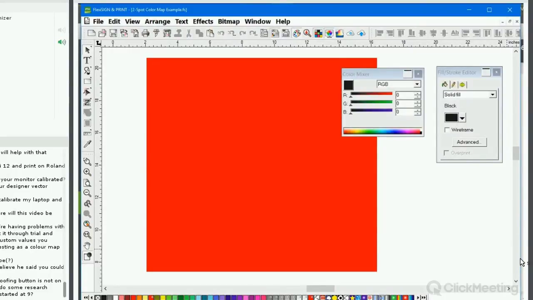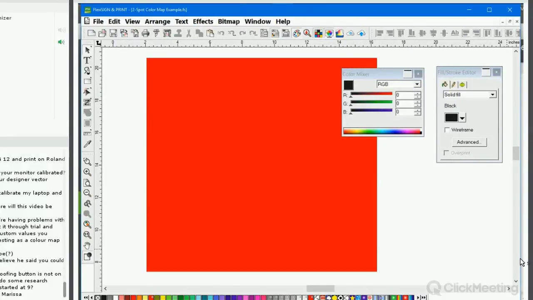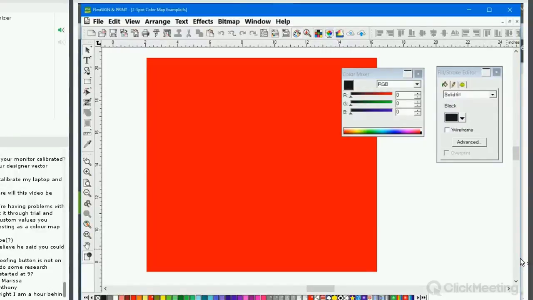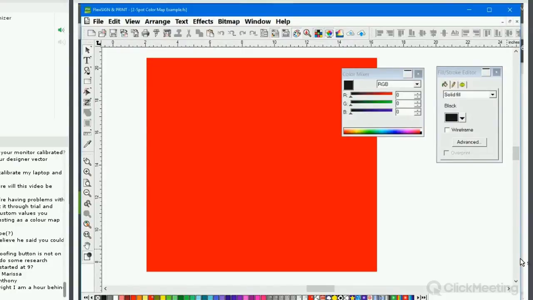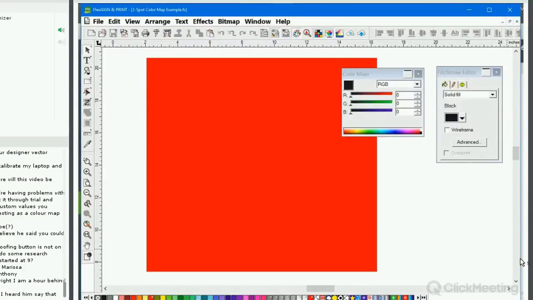Okay. So we have a question about the EPS files. Anthony said, do you need to keep the EPS file for color mapping in that folder for as long as you want it, or does Flexi load the EPS file and save it into its settings file? Yeah, the EPS file is only used for the purpose of opening and doing the color mapping. Once you do the color mapping, you no longer need to keep that EPS file. You can delete that. So it's just used to obtain the color numbers so that Flexi can do the color mapping. But once that is done and you've saved that color mapping in Flexi, you no longer need that EPS file.